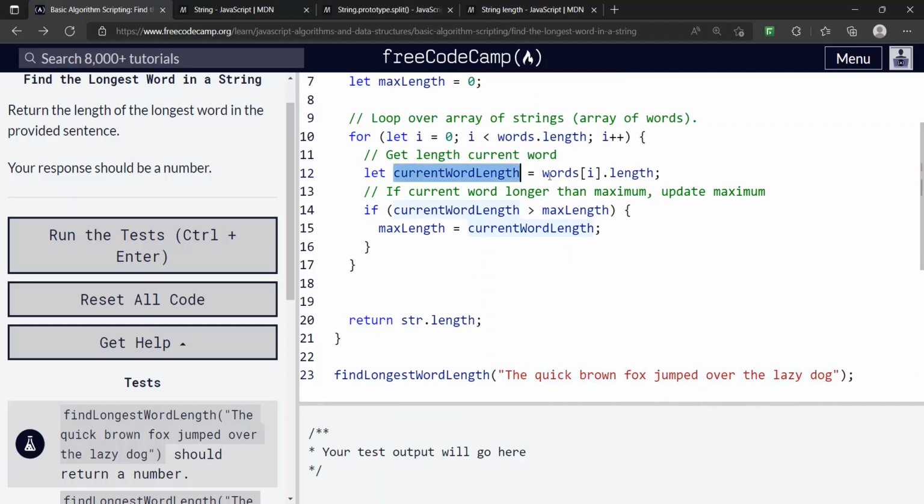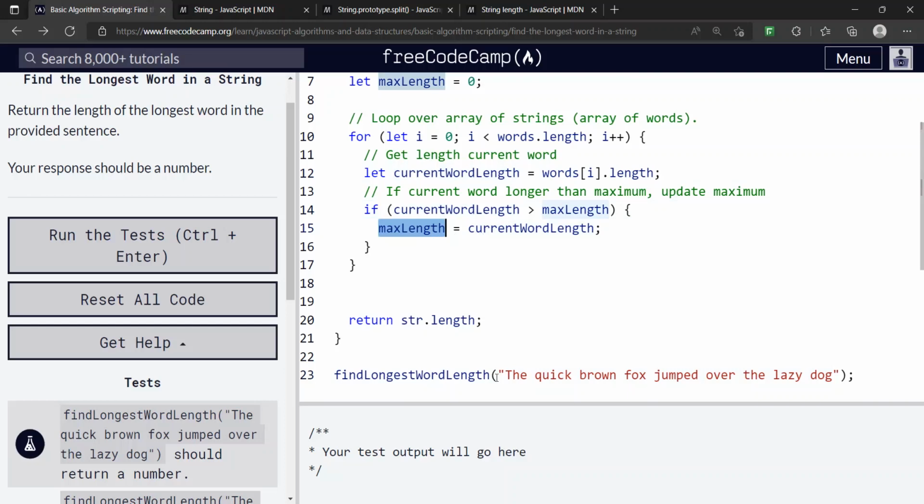So the current word length here, if we take the first loop, starting at index 0, is "the", and the length of that is 3. This variable will be 3, and max length is going to be 0 at this point. So 3 is greater than 0, so max length will be updated to 3, right?